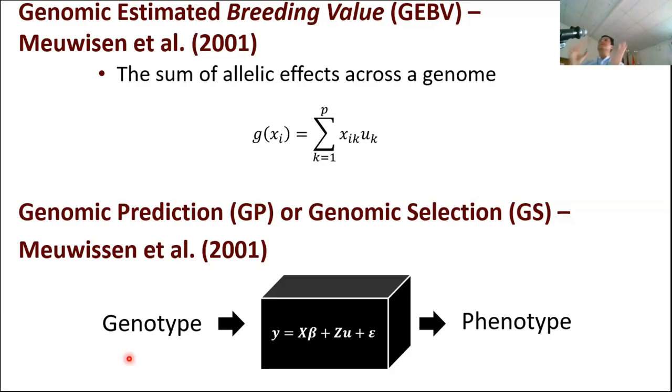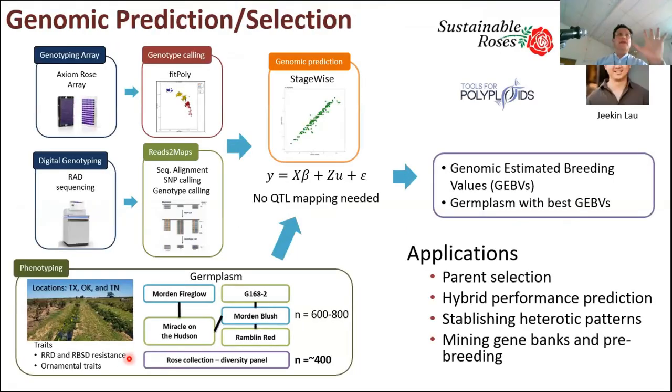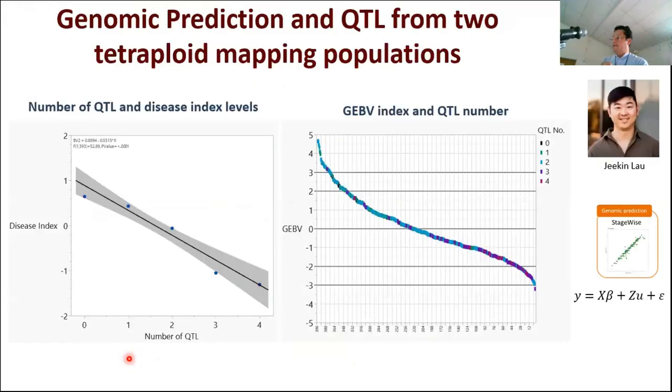Okay, another thing that is important to understand here is what follows. So this is just the platform that we'll use, and GCAN is the one that has been running some of the analysis. And this is the example. Okay, so I have a disease index. And what a disease index is, we score disease for, let's say, multiple diseases like black spot, cercospora, and rose-rosette disease. We have a 0 to 9 scale for black spot and cercospora, 0 to 3 for rose-rosette disease. And what we do is to standardize those values to a mean of 0 and a standard deviation of 1. Then we've got now normalized values for those disease scores, and then we sum across, and that's a disease index.